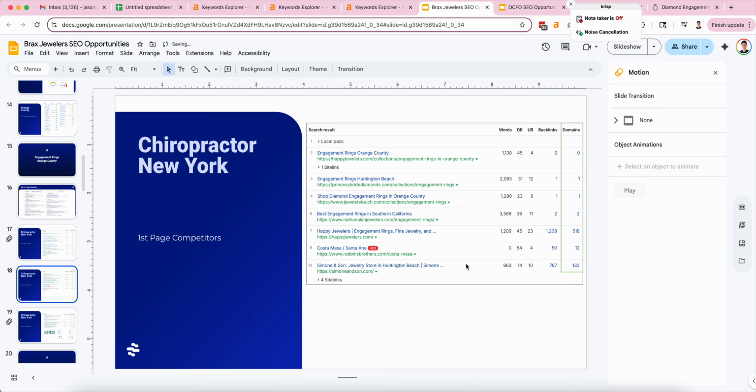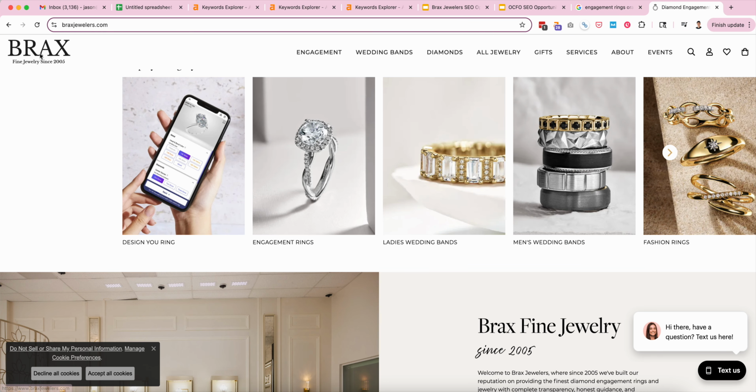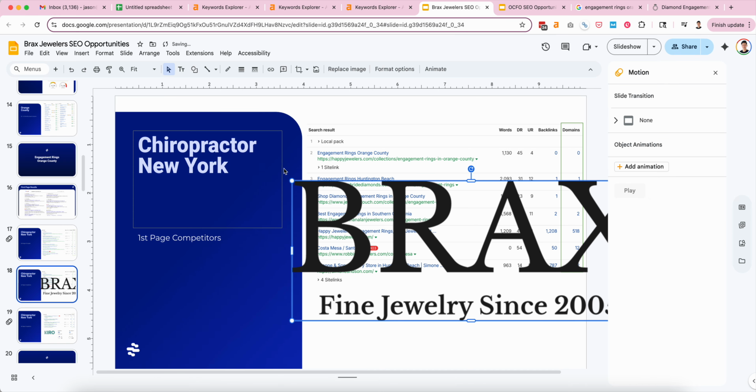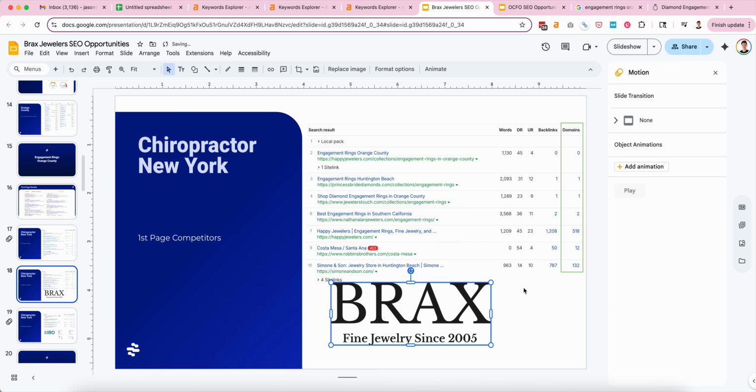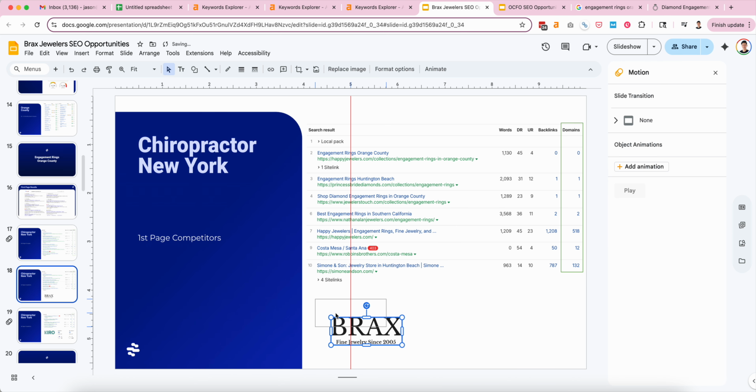So essentially what we've done is we are now saying, hey, here's the first page players, but here is everybody that's actually relevant, right? So now what I want to do is what you saw earlier. I want to take their logo, paste it in there to show where they're at right now. So I'm going to, wow, it's large. So we're going to go ahead and paste that in there.